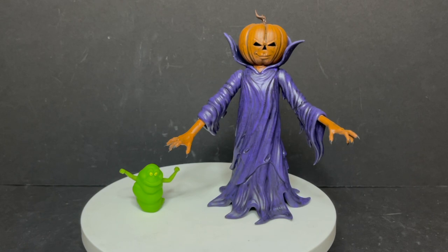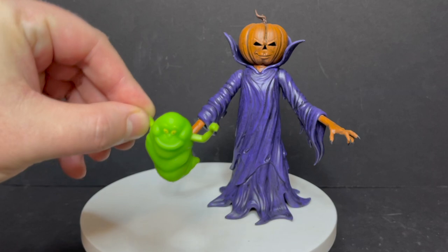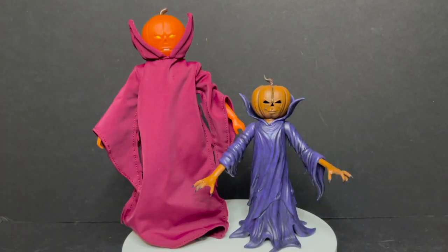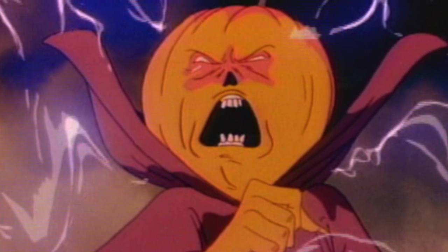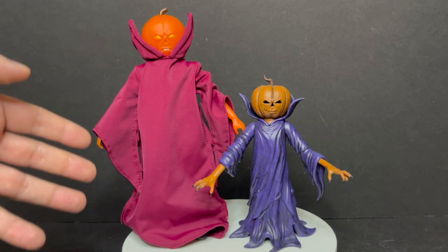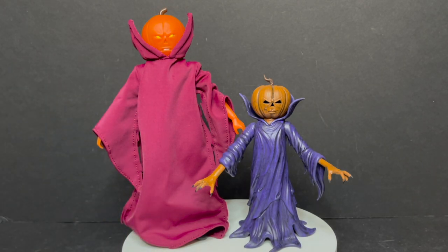It's still fun to see all these together. I do recommend the Slimer that came in the two-pack from Mattel that featured Janine and Samhain along with the Firehouse — that Slimer's size works well. To be honest, there has really only been one other Samhain that could be classified as an action figure to match up with your Ghostbuster figures. The Mattel one matches the cartoon a little bit better, both in the robe and the brighter colors of the orange head. The Bam Toyko is a little too dark. However, in various cameo appearances he did have more of a purple robe, so it's a mishmash of the first appearance, second appearance, cameos, and their own spin on things. I appreciate that for what it is.